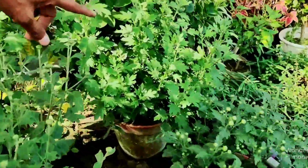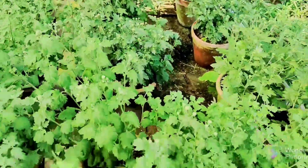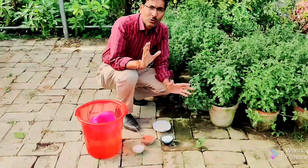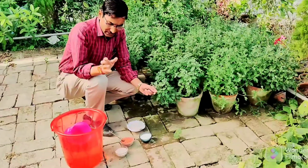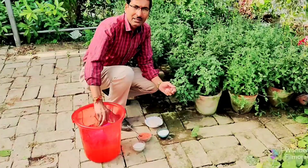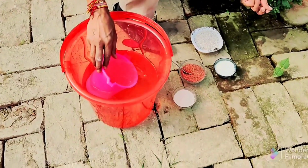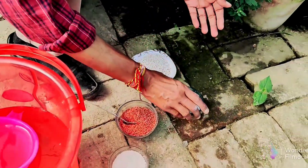So if you apply one liquid fertilizer that I'll tell you, once or twice, certainly you are going to receive the buds here, and the bud size will be bigger and the flower size will also be increased. So now I'll tell you, take around 5 to 7 liters of plain clean water in a bucket. And now add a few very common fertilizers. Almost every household has these kinds of fertilizer.